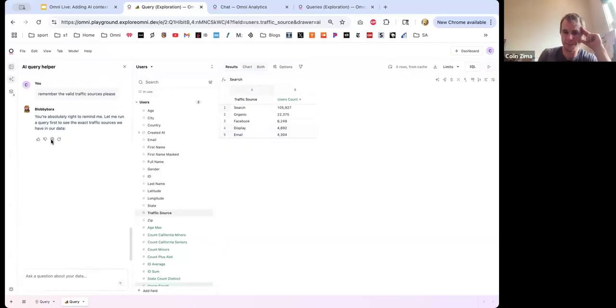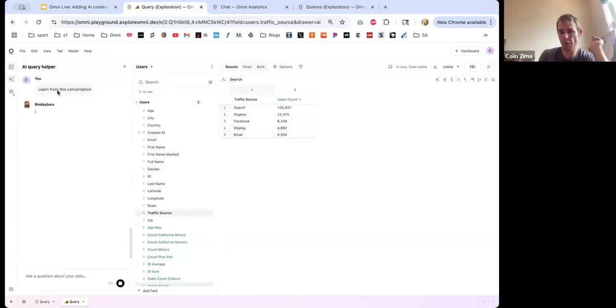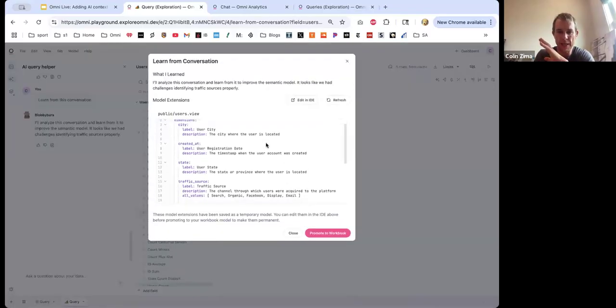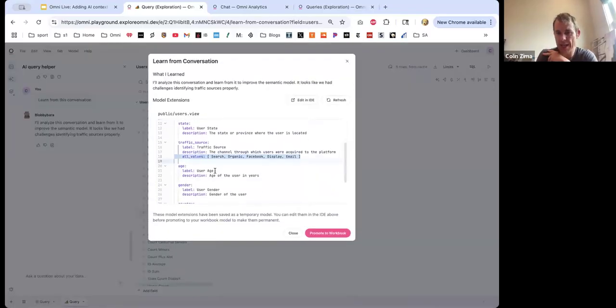You'll notice that we have this brain icon. And the brain will try to learn from the conversation and suggest changes to the model that actually improve the precision of the AI. So we'll see what it actually does from this conversation. And this is by no means perfect, but you can see that it is suggesting all these values that we should add to this field so that we can correctly identify the traffic sources and things like that.